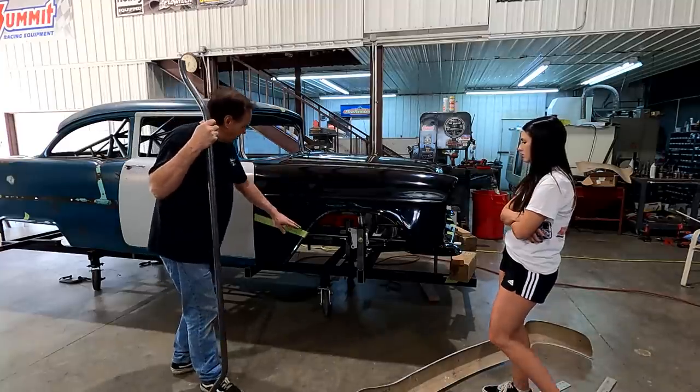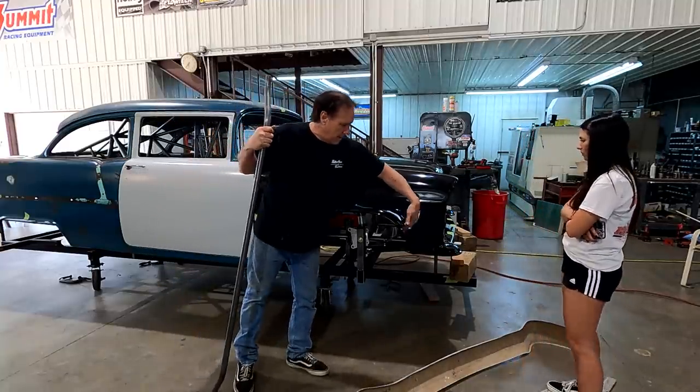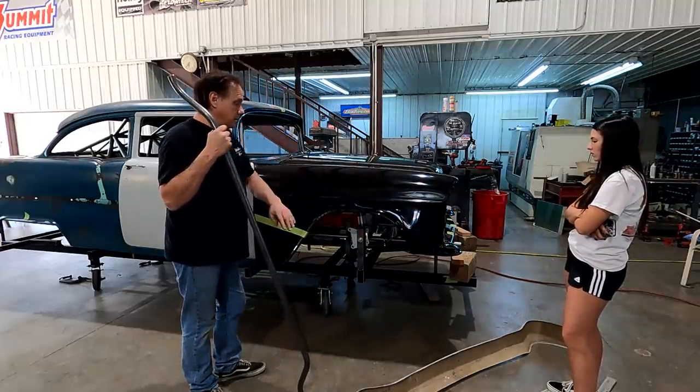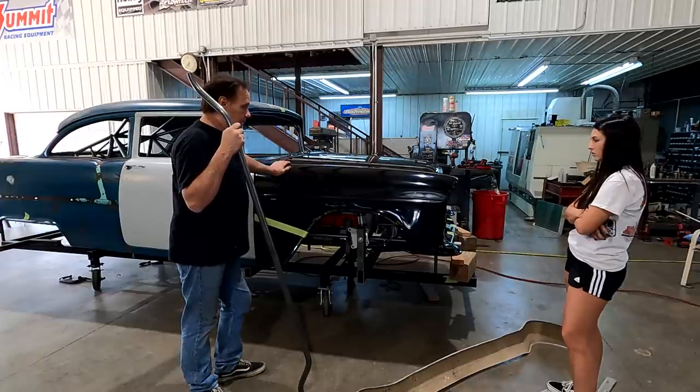And then the front end will just tip. The bumper will roll back under the car. It's plenty high off the ground right now. When I put a spoiler on the bottom of it, I don't know. We'll just have to see how that works.